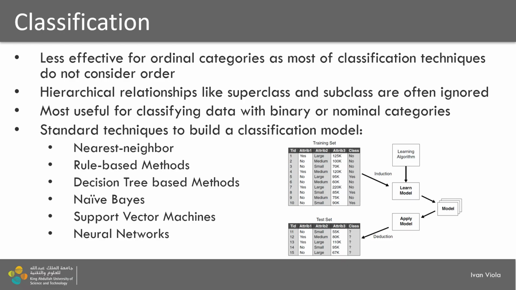We will discuss the so-called nearest neighbor techniques. We will talk about rule-based methods and decision trees, and we will not cover techniques like naive Bayes, support vector machines, linear models for classification, or neural networks, because those are techniques which are based on probability, and they will be well covered in classes on machine learning. So the machine learning domain of classification will not be covered within this lecture.